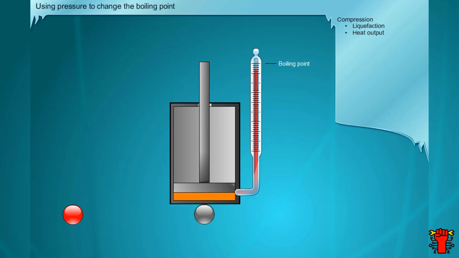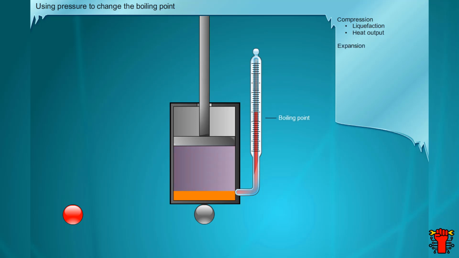Now start the procedure in reverse. The grey sphere once again represents the temperature in the environment. The reduction in pressure causes the liquid to cool down, while causing the boiling point to drop at the same time. Since the environment is warmer, as indicated by the grey sphere, the heat now flows into the cylinder. The liquid evaporates. The sphere becomes cold since it is supplying the latent heat of evaporation.